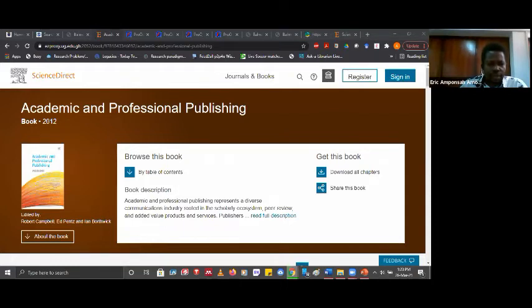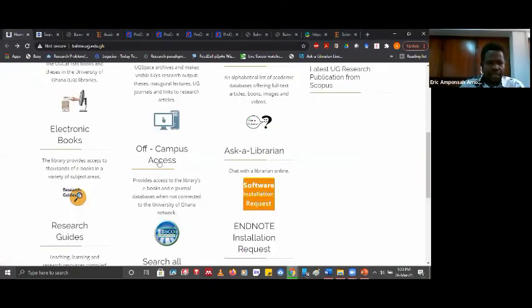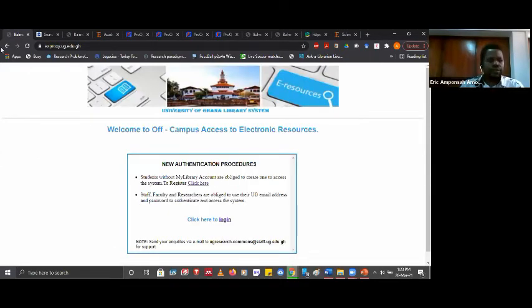How do I activate? Please check your admission letter. I tried the off-campus access, and after typing in my password, I got this feedback instead: your PIN is not complex enough to be secured. Please look beneath this information. You realize that they give you what they need for you to create the password. I think they require a combination of alphabet and numbers. Just for the sake of this, let me go there in case someone else has that challenge. So off campus.